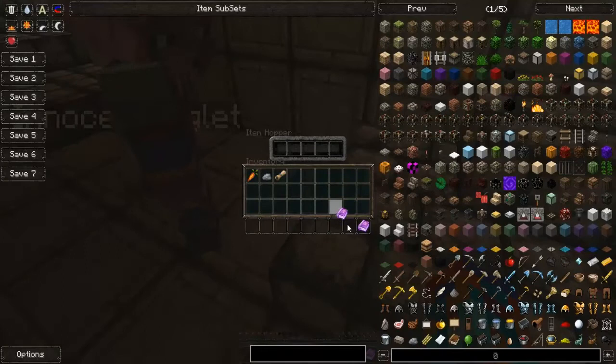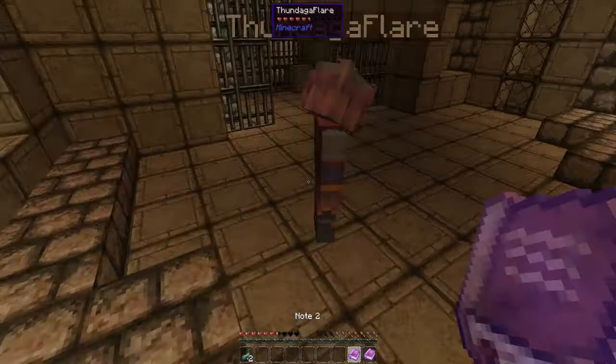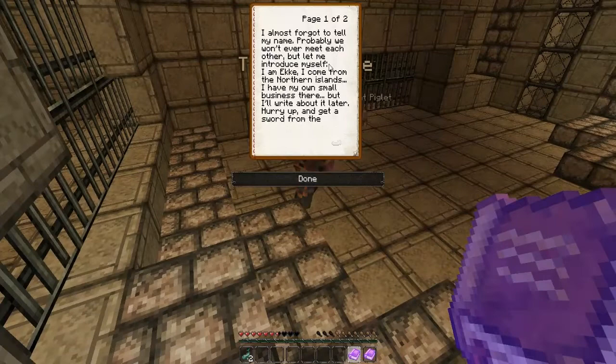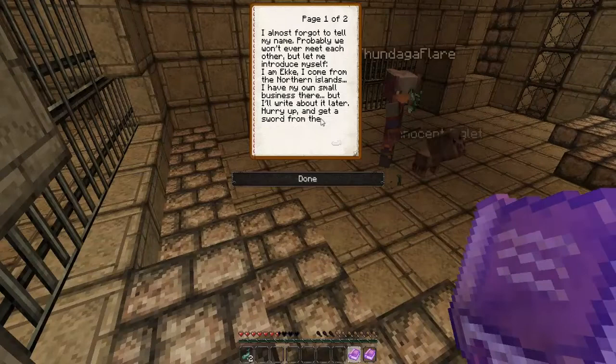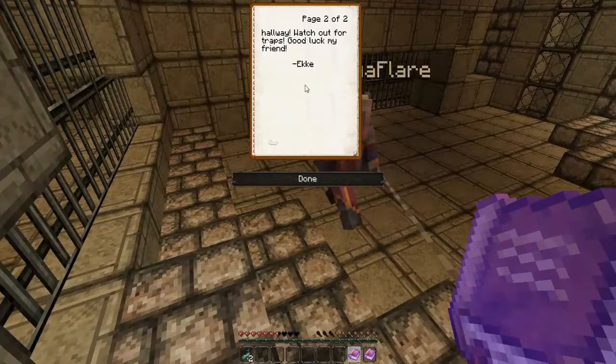Oh, by Eki. Who's Eki? Is he the same person? I almost forgot to tell you my name. Probably we wouldn't ever meet each other, but let me introduce myself. I am Eki. I am from the Northern Islands. I have my own small business there, but I'll write about it later. Hurry up and get a sword from the hallway. Watch out for my traps. Good luck, my friend Eki.